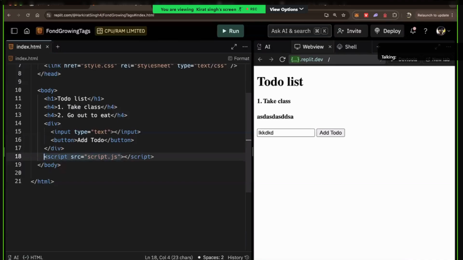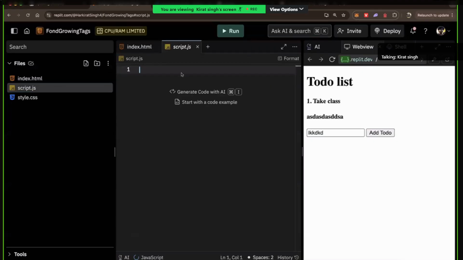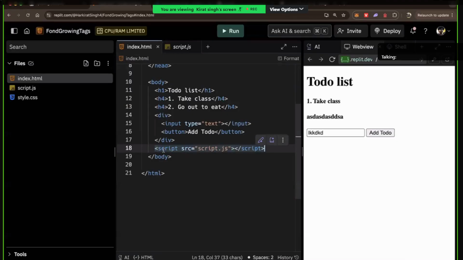If you don't want to write all your JavaScript over here, you can point it to a file like script.js. And if I open the sidebar, in my files, I have script.js. Here I can write some JavaScript code. That way, it's just cleaner to look at versus writing it over here. Just like the CSS files, you can link to external CSS files. You can link to external JavaScript files as well.